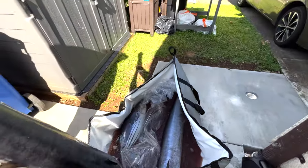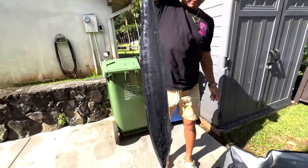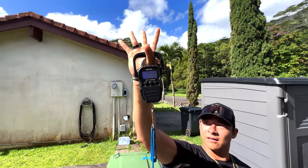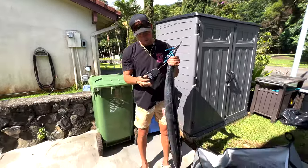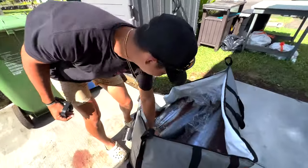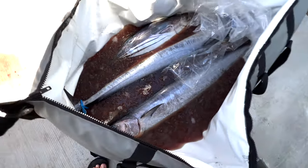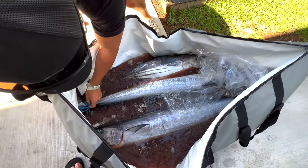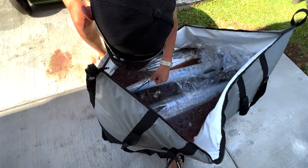Okay, hold them up, sir. This one got 23.5. Not bad. That's all gut and gill too. This one, come on, this one gotta have 30. Maybe like 28 still, I think. We'll see, the thing get 20, and it's over 20.